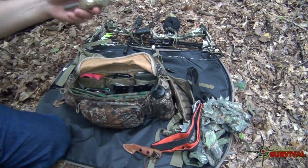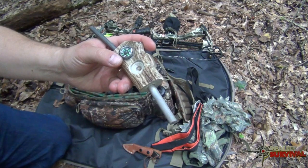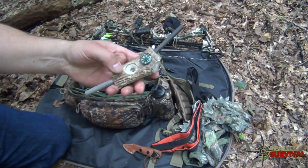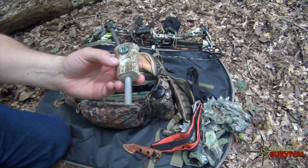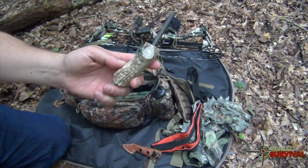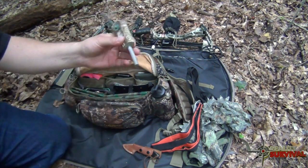Then I've got, as far as some survival equipment, a little antler handle with a compass embedded into it. I've been turned around in the woods more than one time, coming in and out in the mornings or late in the evenings, so it's nice to have a little bit of navigational aspect. Got a little notch started for doing a bow and drill fire, which I wouldn't necessarily need, but just did for fun. Also got the magnesium rod on there.